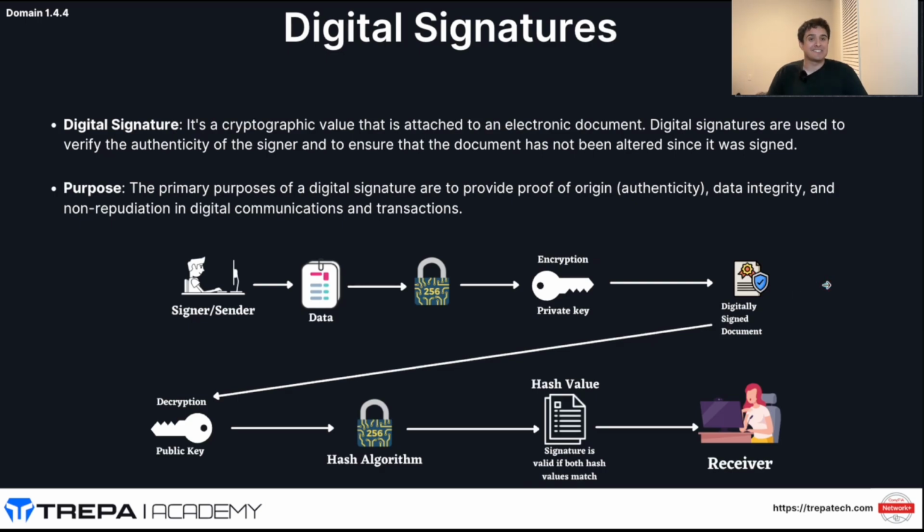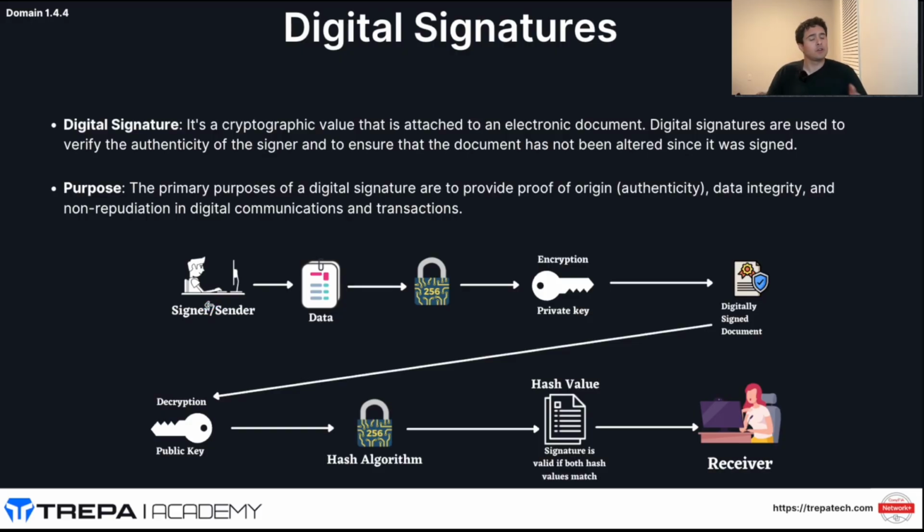All right, digital signatures. Now let's talk about digital signatures. For the CompTIA Security+ exam, know what a digital signature provides us. It provides us integrity, authenticity, and also non-repudiation. When a digital signature is attached to a message that gets sent to us, we can verify that it actually is the sender who sent it and that it also wasn't changed in transit.